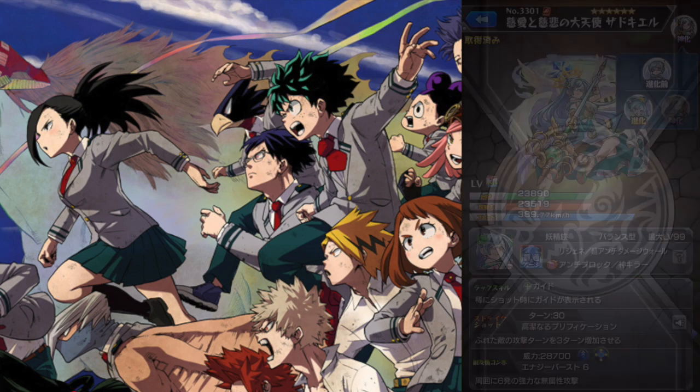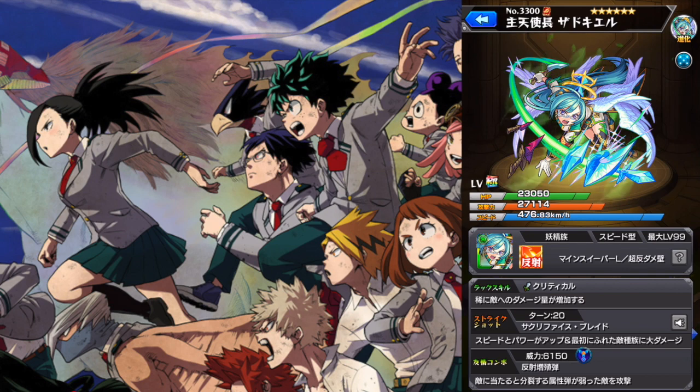And then the evolution, this is really good. This is a good character for direct attacks. High attack value, Minesweeper L, and then super null damage wall. So if you're in a quest where there are both the mines and the damage walls, she'd be one of the best direct attackers. Very high speed as well. HP is pretty good as well. She's pretty solid. Bump Combo is maybe her weakest point.